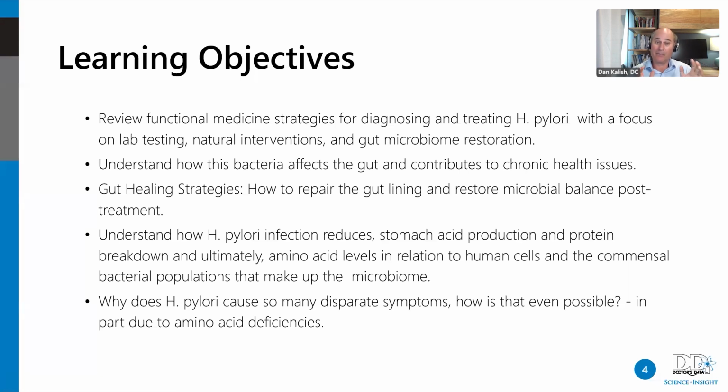But if you have the microbiome in great shape and that person's good or commensal bacteria are like an army for you to suppress the H. pylori, and you deal with the whole cortisol, secretory IgA stress response thing, so you've got an upregulation of the immune system, you've got a balancing effect of the microbiome, and you can crush H. pylori. But if you don't do those two things first, again, it's going to be a fair fight, and you're going to lose a lot of the time. You don't want it to be a fair fight. You want to be overwhelmingly crushing the H. pylori.